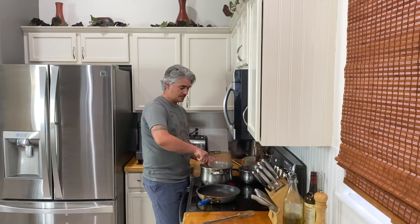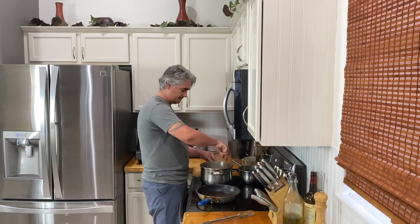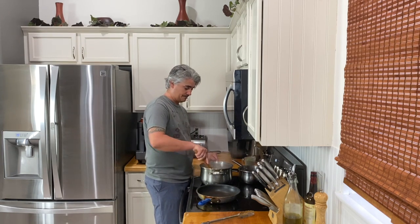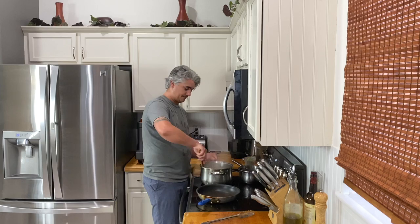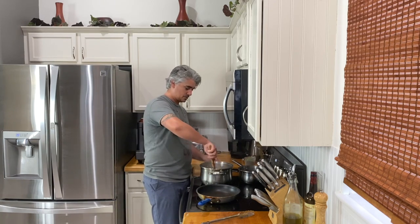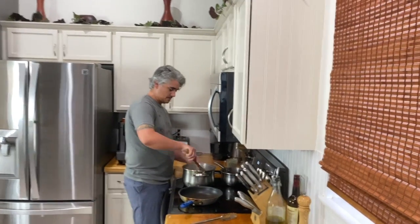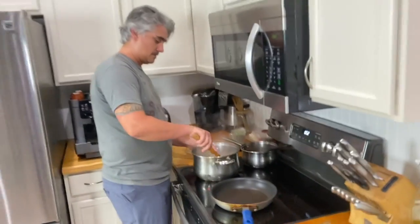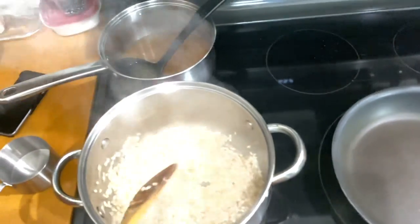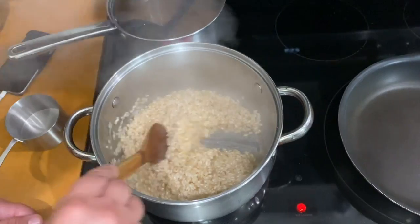We will season the scallops, salt and pepper on both sides right before they go into the pan. Not too much, just enough to give it a little bit of flavor. You can see how the rice is expanding, which I'm sure you're seeing in your own. The rice is getting a little bigger, starting to get creamier.